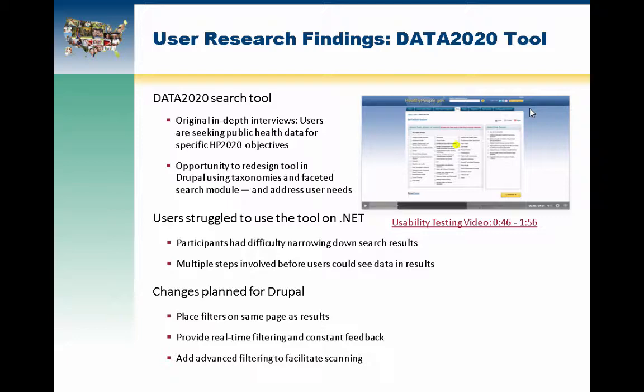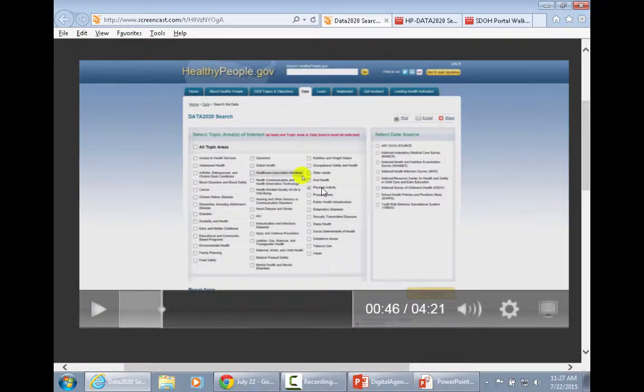So next I'm going to play you a clip of a user testing video. This was a test in which a participant was asked to try using this tool to look up some data. Before I play the clip, I just want to note that in the morning's keynote, I heard Angie really call for, and remind us about, the importance of advocating for the end user. And I hope this clip shows how with some quick testing we can really identify where things might be falling down and where we can make improvements. Okay, so I'm just going to play part of the clip from this usability test.